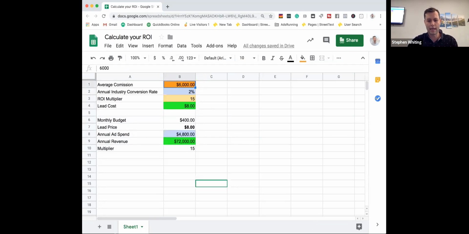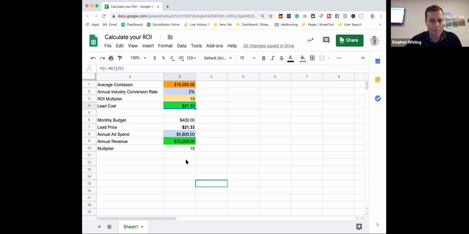Now, of course, again, if you're in a market, say it's $16,000 a commission, all things being equal, you can spend more per lead. And this is a really important benchmark because every market is different. Every area is different. Every type of ad is different. And you need to really be able to just kind of like benchmark that. Oh man, my voice. I really do apologize.